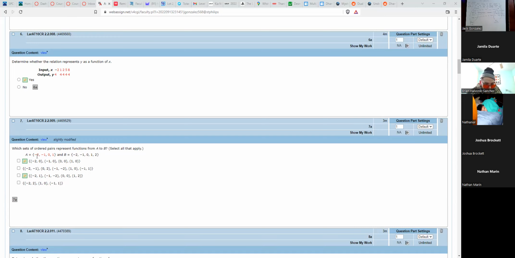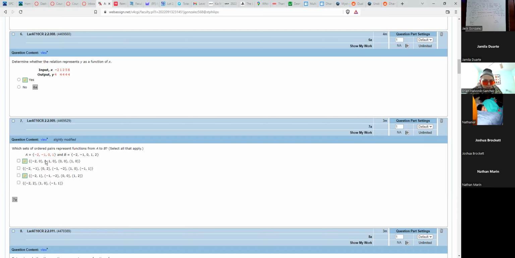Basically, what they're doing is pairing these with any of these. It doesn't matter. They're not putting them in order like we did up here, because here they actually specified input and output. Over here, they didn't say anything. So they're pairing them however they want. As long as we don't violate the definition of a function, we're good. So you pair these, any combination.